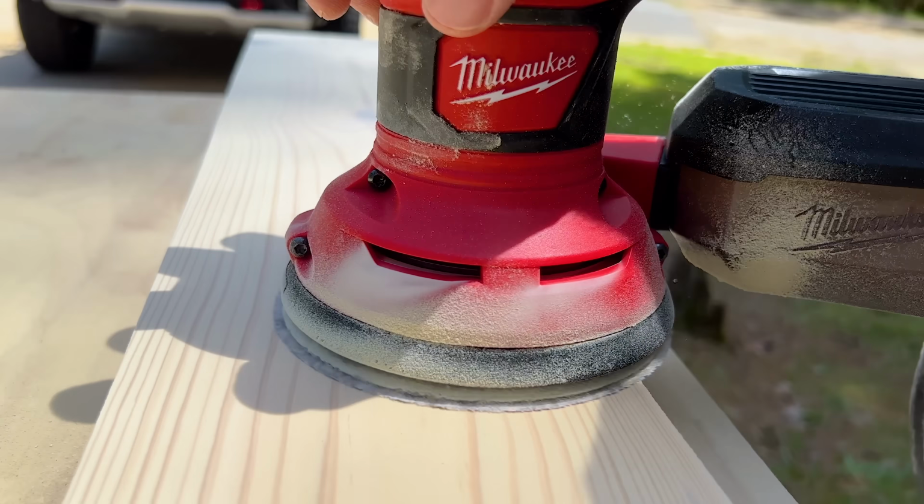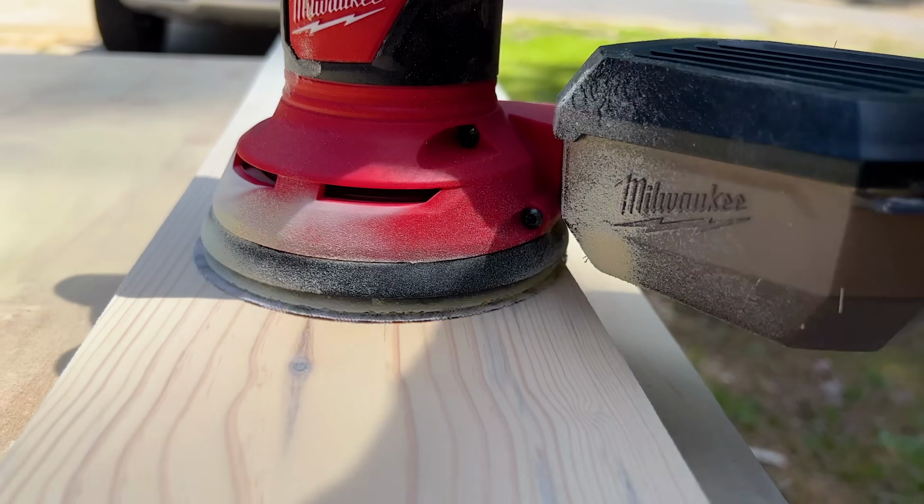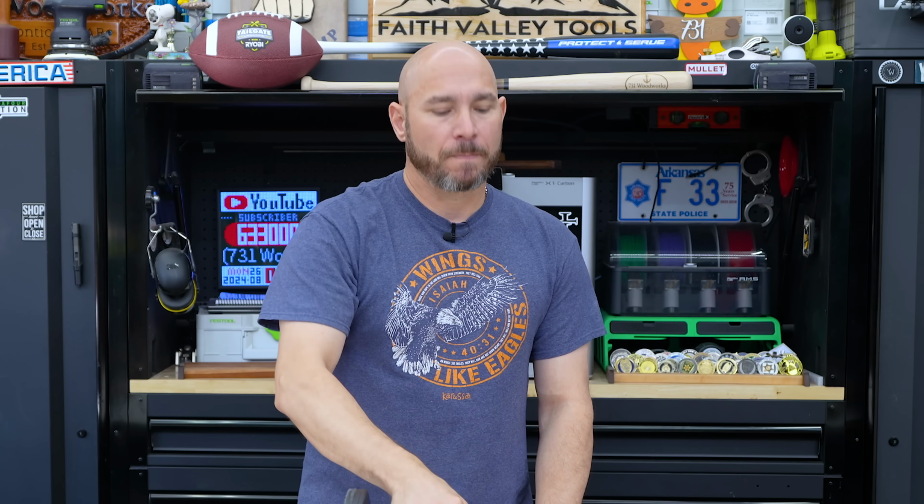But Milwaukee's sander is also up there as far as a very good value. I did a whole video breaking that down, best sander under $100. But I don't think they have anything like this. And they don't seem to be coming out with anything unless they surprise us all. But currently, they don't have an answer for it. But Milwaukee doesn't have an answer for one of DeWalt's tools, which we'll talk about.